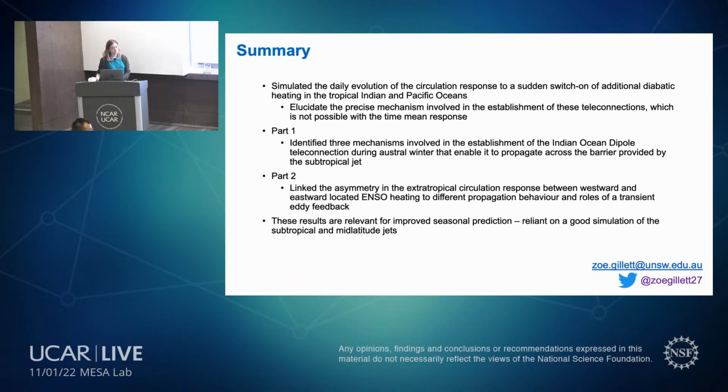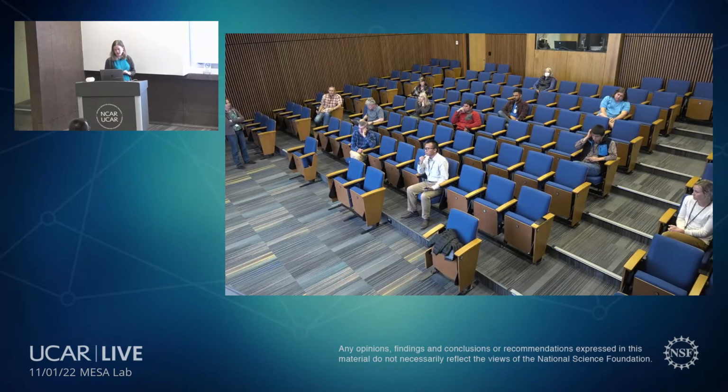Just at the second half there, bringing it back to Australian rainfall, you noted that during La Nina events there was almost always flooding in eastern Australia, but for El Nino events the signal for drying wasn't as strong. So how do you relate that Australian rainfall signal back to this asymmetry in the extratropical response? The response that we see during El Nino is shifted further eastward, more away from Australia, so we're not getting a direct influence. But I think that's definitely an outstanding question.